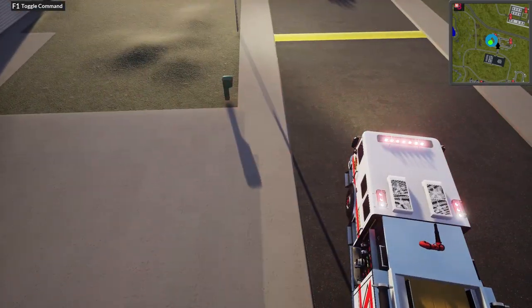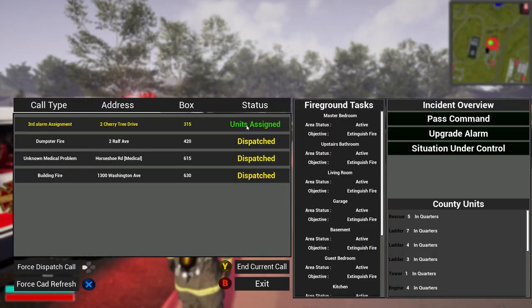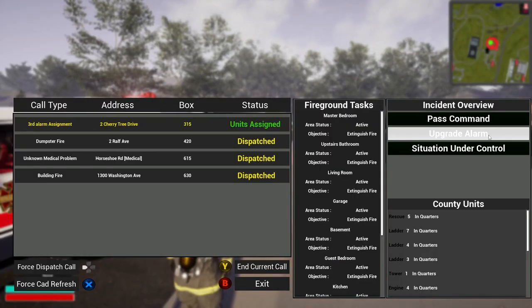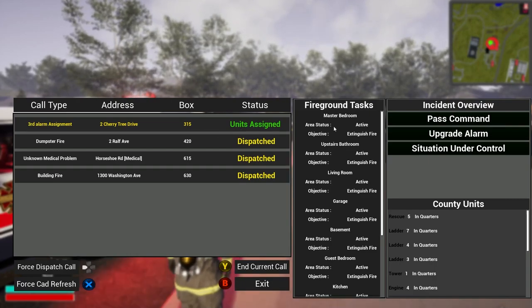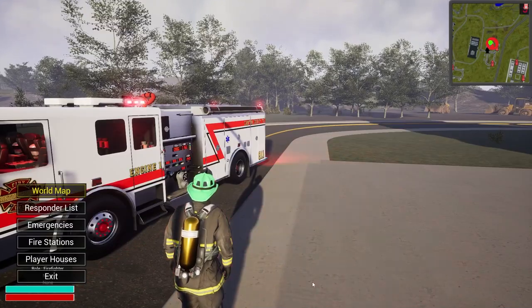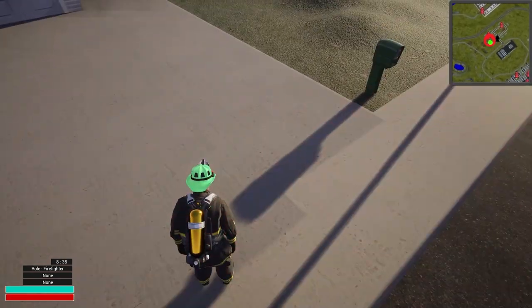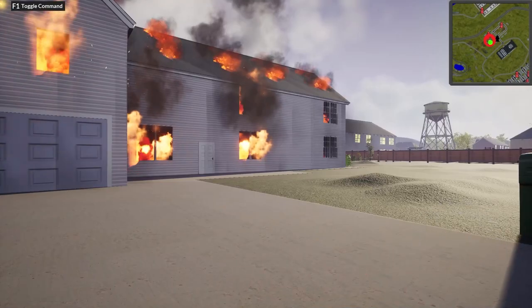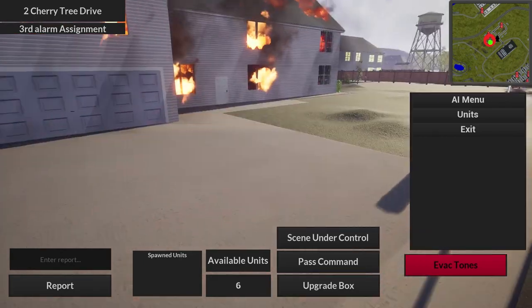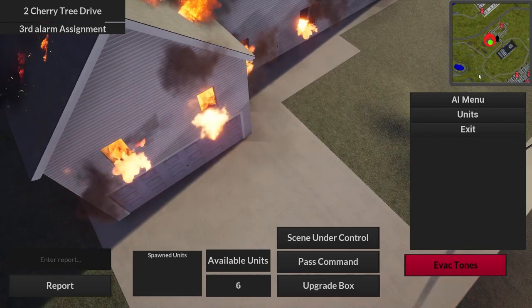Did we not establish command? I could have sworn we established command. That's weird. But we upgraded it, right? Like, I know we upgraded it. It's the third alarm. That's weird. I don't know what happened with that. What did I do? Maybe I clicked something. Try it again. Yeah, all right. Now it's working. If you don't have command, it doesn't give you any options. I mean, you can look around at the fire and stuff, but it won't give you any options.